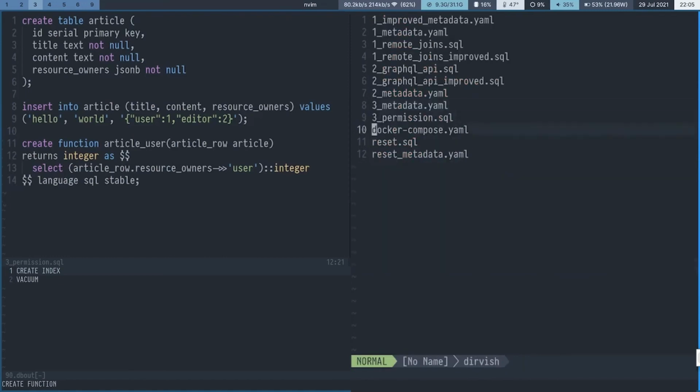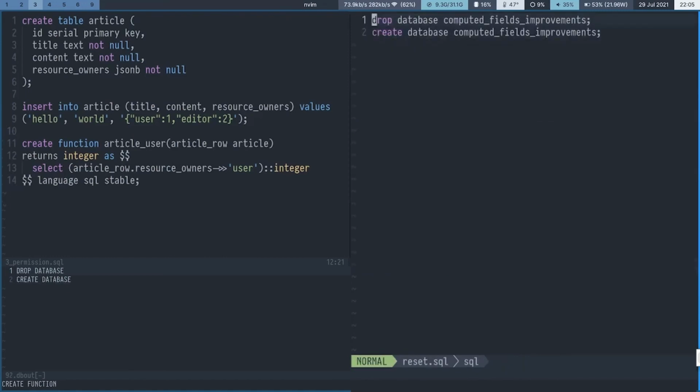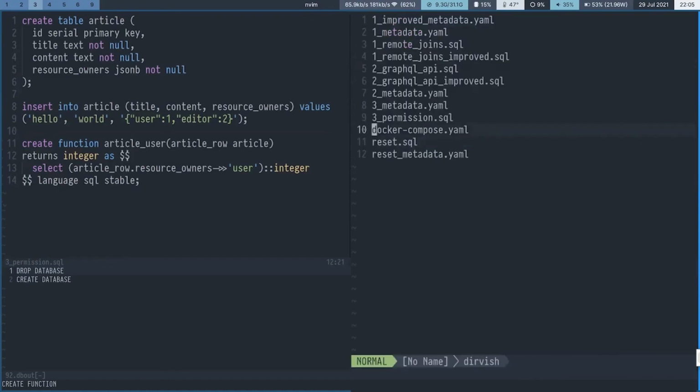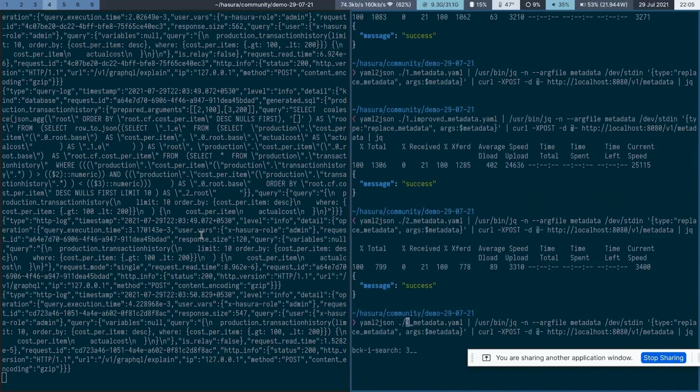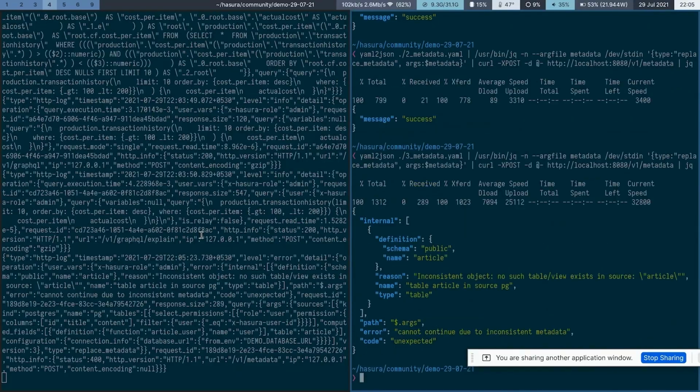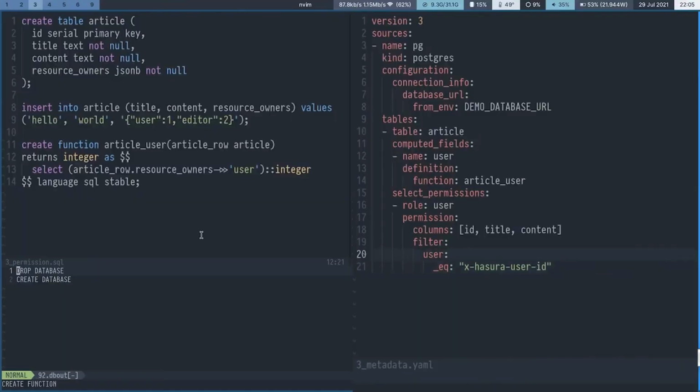Let me quickly reset the database. All right, I haven't created this schema.